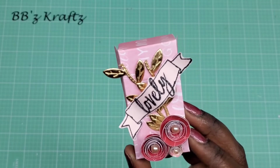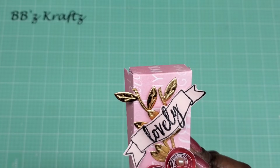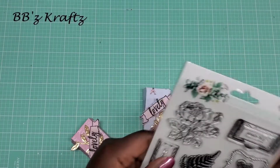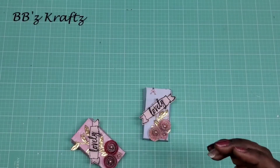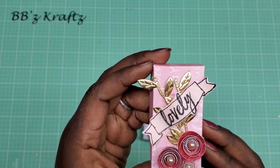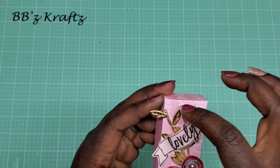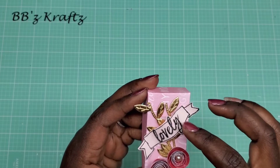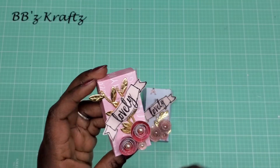So stinking cute. The stamp that I used on my boxes came from this Splendor one. This is my mind's eye. I absolutely love this stamp set. Thank you to whomever gifted it to me, because I can't remember. But all I did was I stamped the sentiment lovely, and then I did the little leaf trim here, and then I did some rolled flowers and added some pearls in the center.